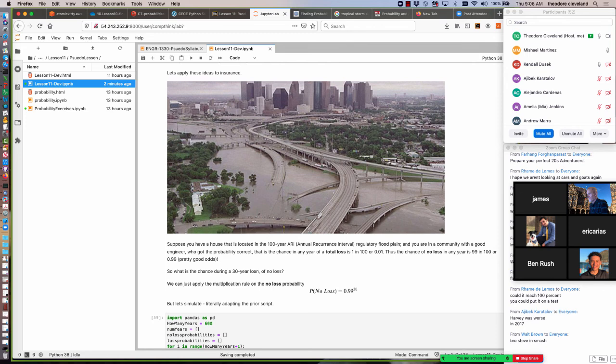So this was Tropical Storm Allison, and then there's a comment that Harvey was worse in 2017, and I can't really address that either way. I wasn't there for Harvey. I was there for this one.